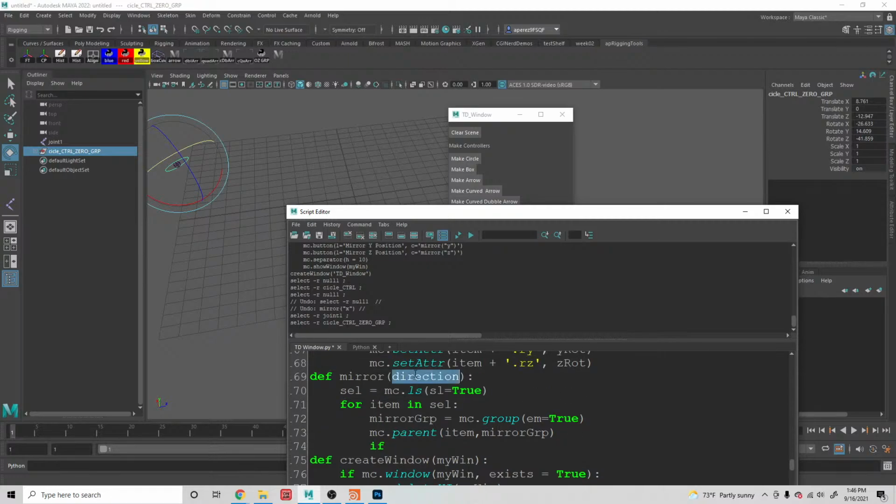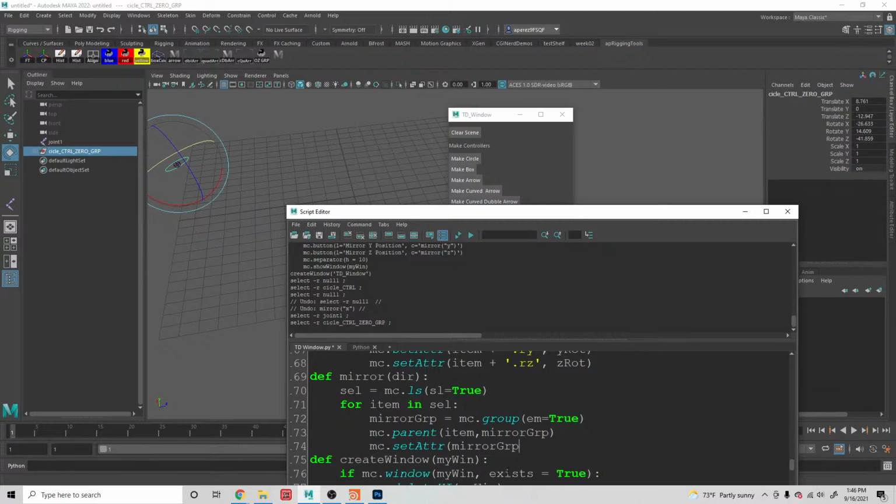And then let's say if direction, oops, do dir, keep it short. If dir is equal to x, then mc.set adder mirror grp. Actually, let's make this even more efficient. We're not even going to do it with an if statement.